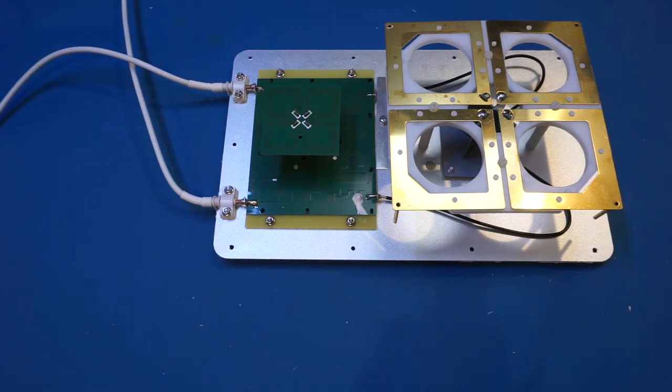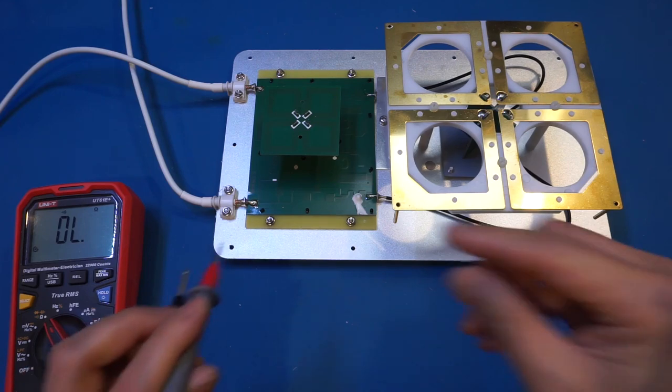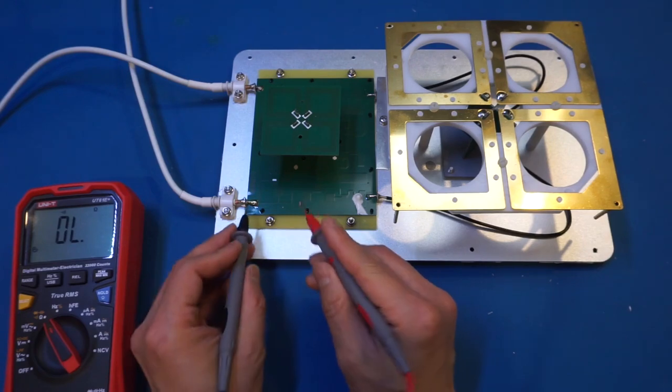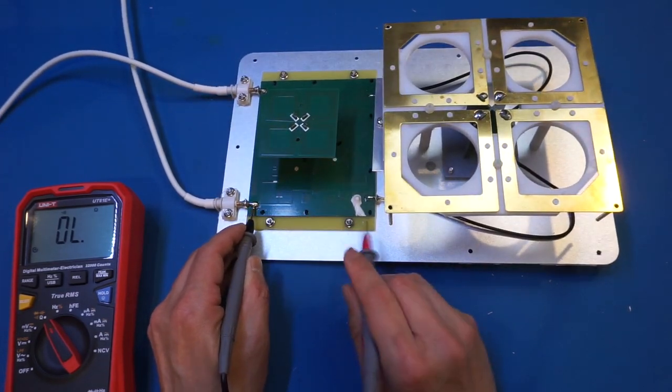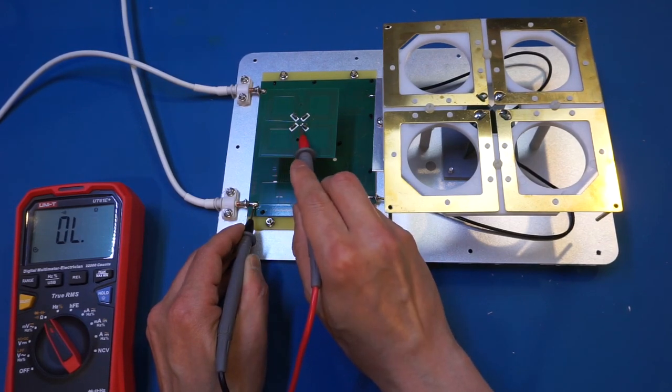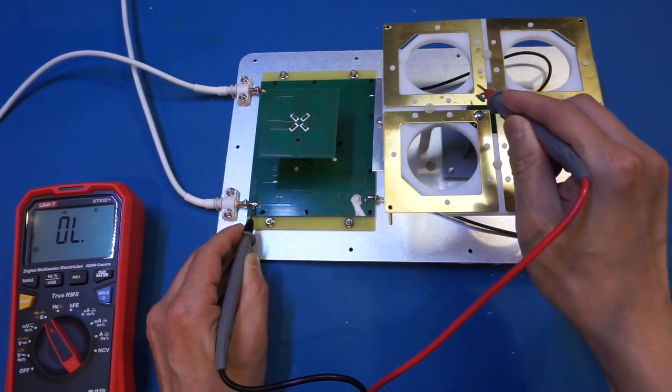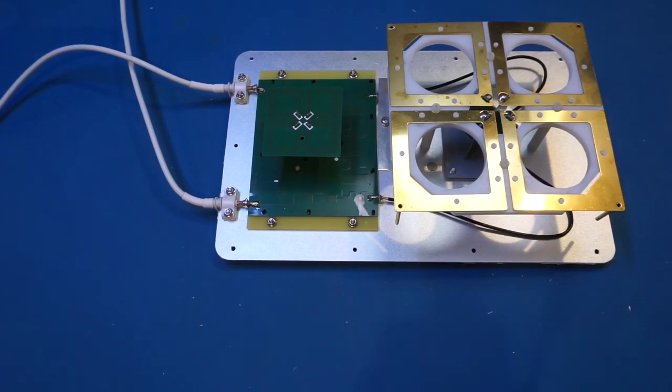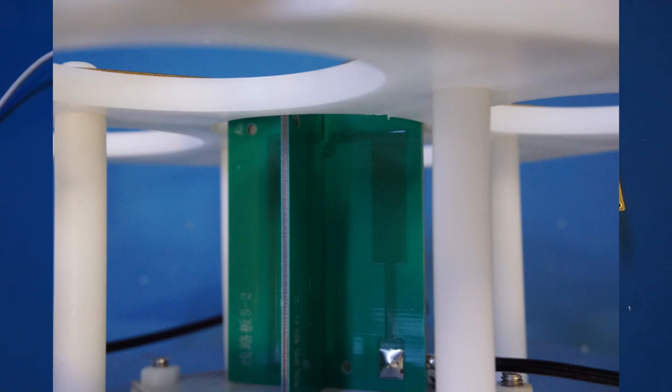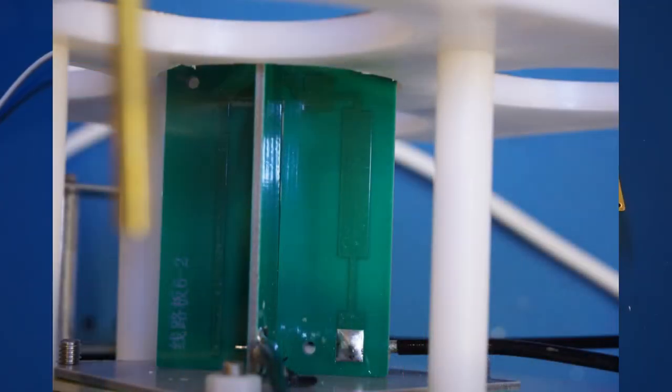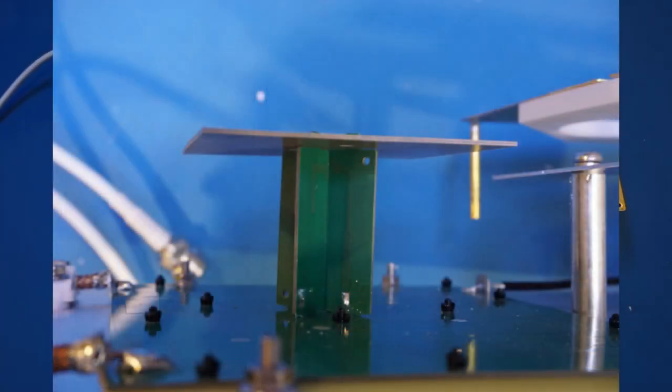Lastly, I want to show you the balun implemented on the vertical PCBs to drive the balanced dipole antenna. Now it is a little bit difficult to capture the structure on camera because of the lighting, so I will try to take a few still pictures and hopefully they will come out better. One important thing to notice is that the feed line itself is actually not connected to the antennas themselves. So now I set to continuity mode as you can see here. And this is the feed line coming in. You can see that this feed line is connected to this feed line, but the feed line is not connected to any of the antenna elements here. Instead, the feed lines run through these etched PCB traces which form RF transformers to convert the single-ended input from the coax into the balanced differential signal that drives these dipoles.